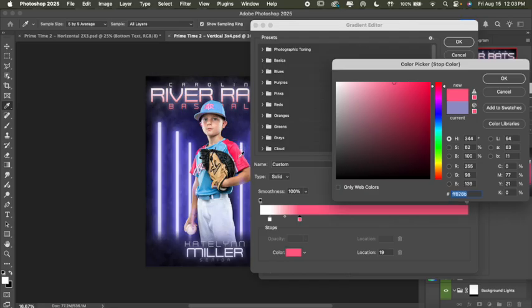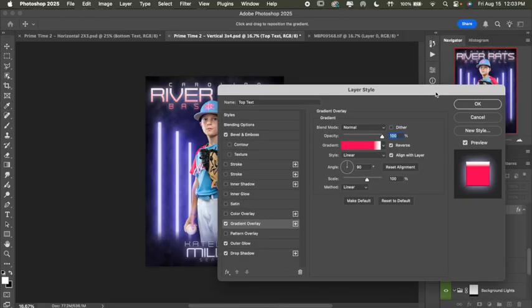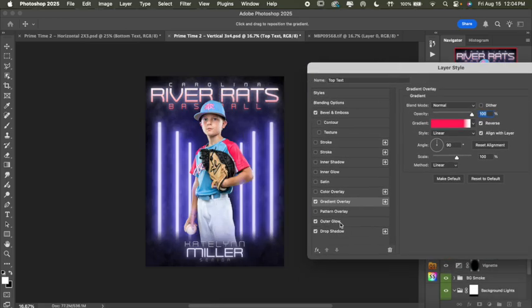Sample around where the light's hitting it. So for the text, I'll do the darker pink here, a hot pink. What I'm going to do is go ahead and do Command or Control C. I'm going to copy that pink right here, and I'm going to tell it OK. That'll help you later to make sure you have the same colors everywhere. All right, I'm not going to close it yet.